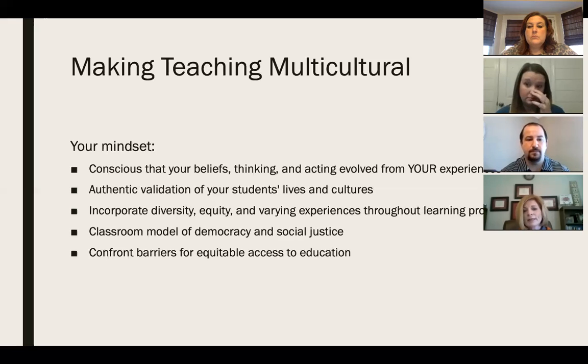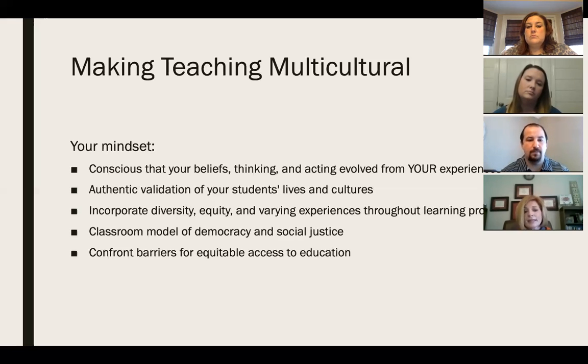And also, we need to validate those students' lives and cultures. Because they're different, sometimes, speaking personally, if I don't understand something, then I'm a little bit apprehensive of it. But the only way to move past that is to validate the students' lives and cultures by making them feel included and important.